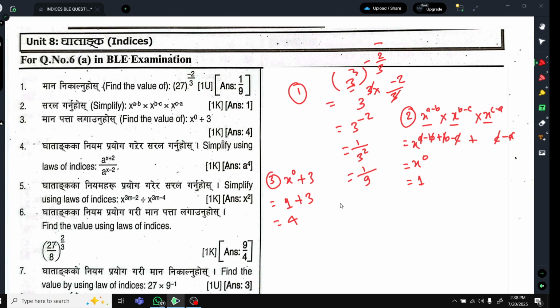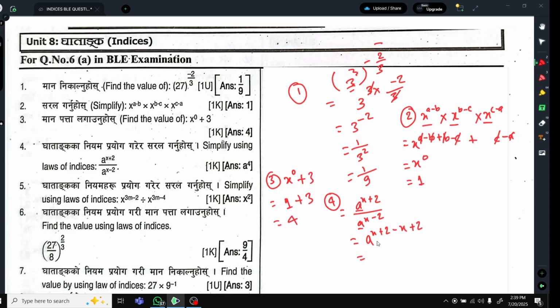Coming to question number 4. Again we have to do simplification of a to the power x plus 2 divided by a to the power x minus 2. So we have to get the value in question number 4 now. Simplify it. What do we get? So bases are same and they are in division form. So this x and this minus 2 will go on the top. When they change their place from numerator to denominator, the power sign will change. So a to the power x plus 2 is the numerator one power. Now this x minus 2 will go up. Plus x becomes x, minus 2 becomes plus 2.